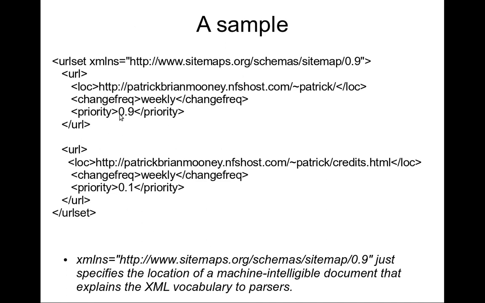How high do you want the search engine to treat this page on your site relative to other pages on your site? So, I mean, if somebody searches for me, I want my homepage to be a fairly high priority on the search results. On the other hand, if I have a miscellaneous document that says, here's what other people did on this website, and it says, I used this button from this website that says I used valid HTML, that's probably not most people's highest priority when they're looking for me.